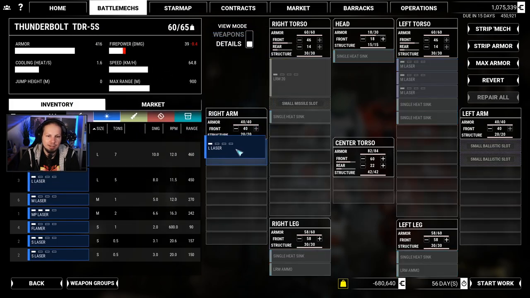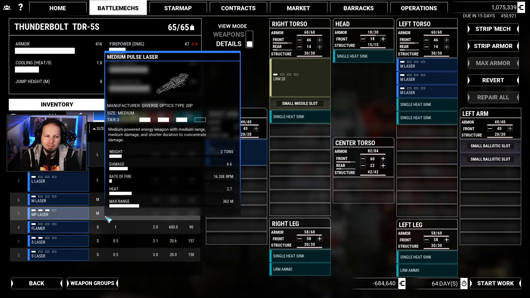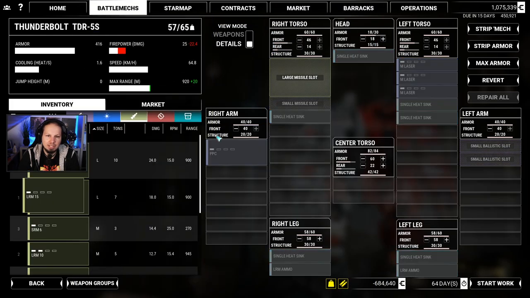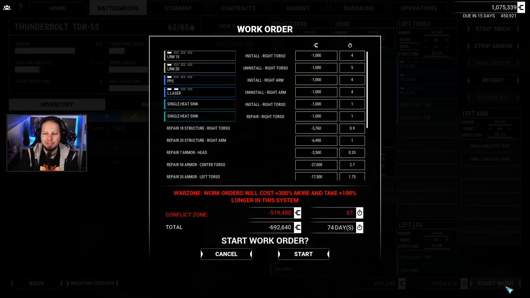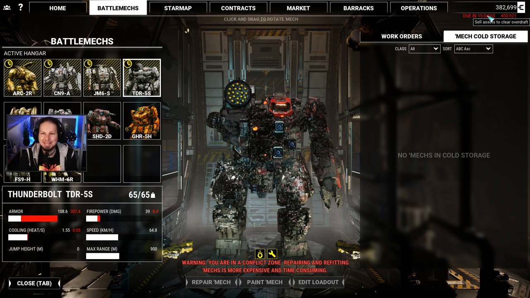Give me a sec. I want the PPC though. Yeah, and the LRM-15. And then a heatsink. I think that's better overall. Okay, start the work, 74 days. You're crazy. So, due in 15 days, which means that we need to gather some more money.